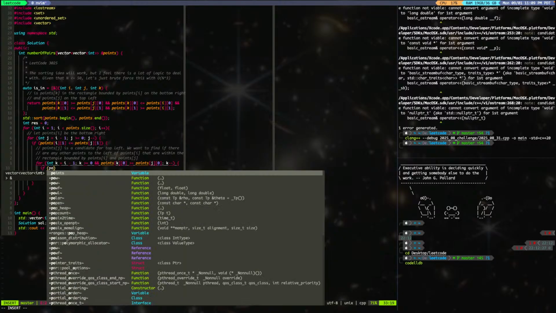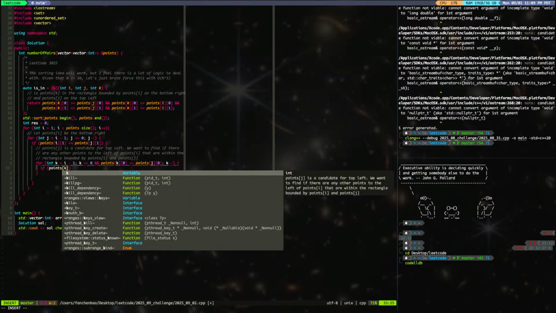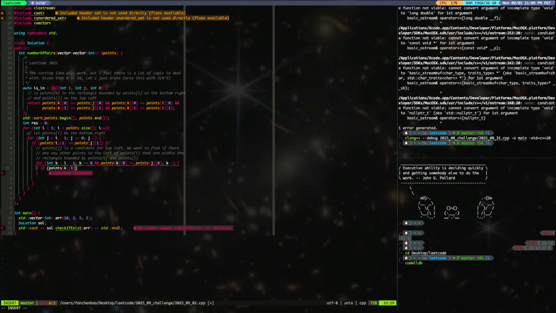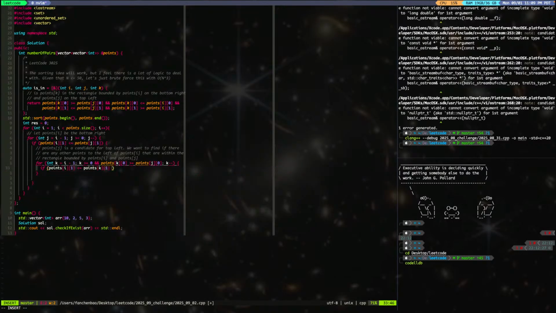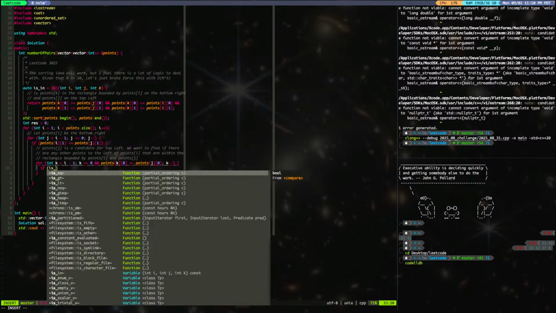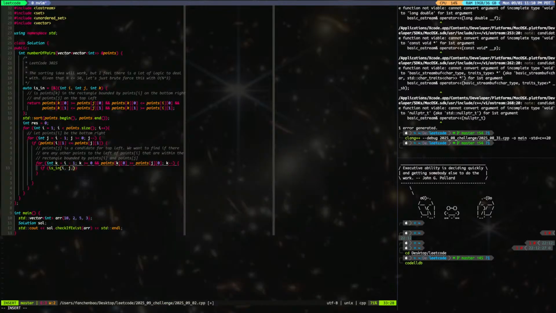If I say I1 is smaller or equal to points k1... oh, that's just, we are reinventing the wheel, in ijk.